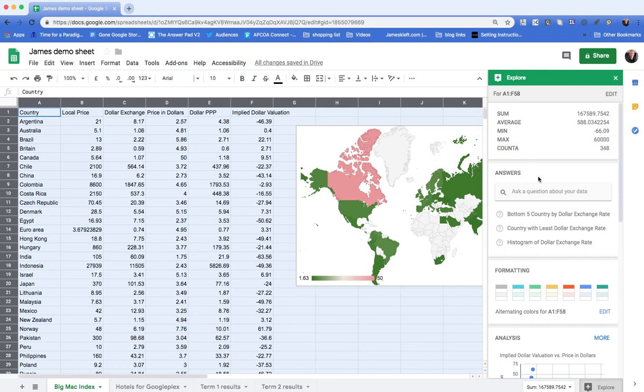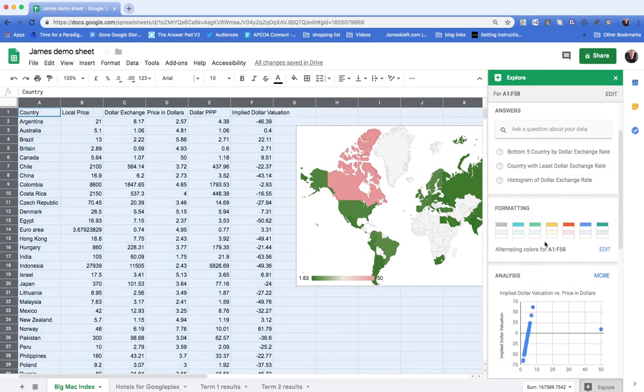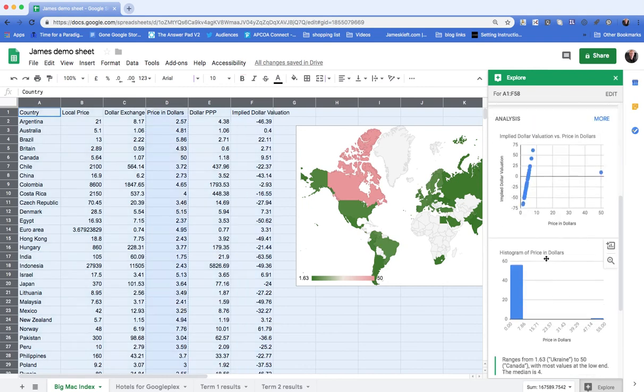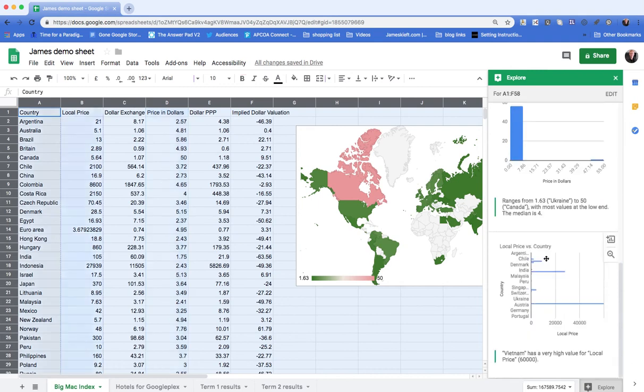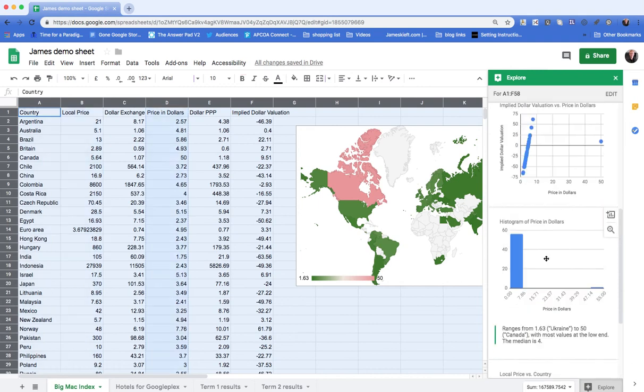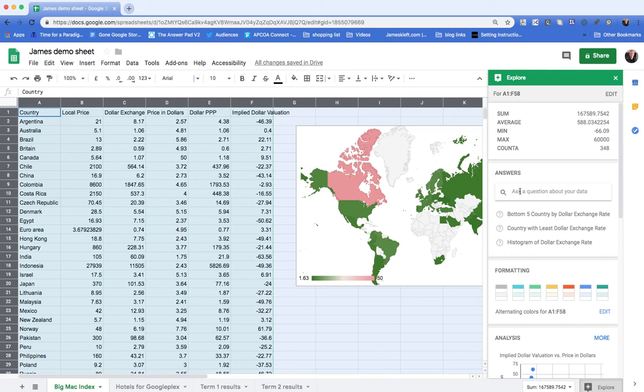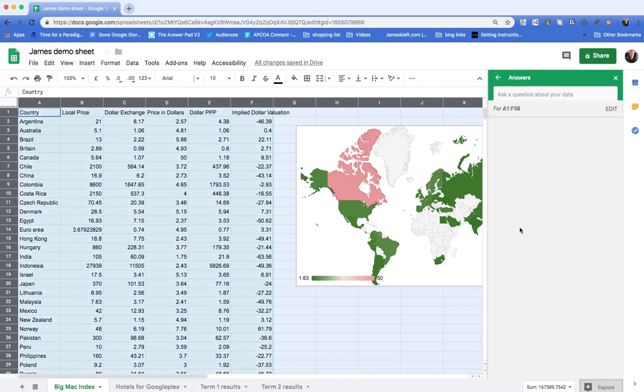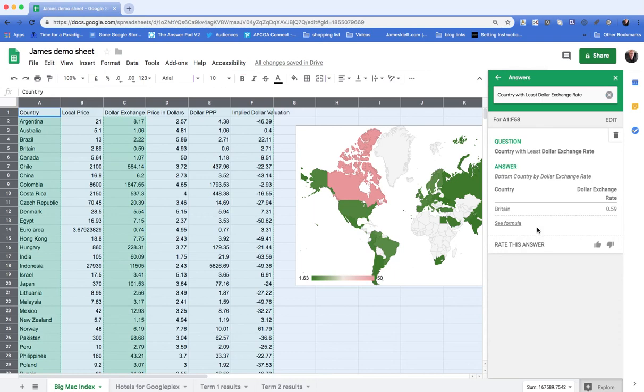What we can do is we can change the formatting, we can look at some analysis that it's extracted for us, but what we can also do is we can ask a question. So if we wanted to know a particular question, we could ask the question. So let's say that particular one, and it will give us the answer and the information.